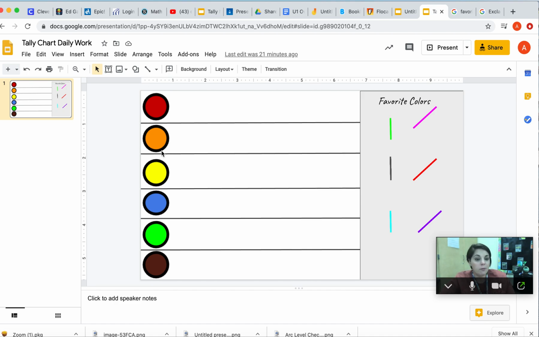If they said red, what would I do? Drag a tally over to red. What if all 5 people love yellow? I'm going to go ahead and close the door and make a yellow. Now, you have to ask 5 people. If you can think of more than that, go ahead and you can ask some more. This won't be the last time we do this, though, so don't use all of your resources in one fell swoop. Just go ahead and ask the people in your family, and at least ask 5 people what their favorite color is, okay?